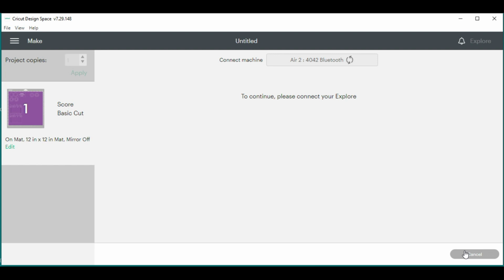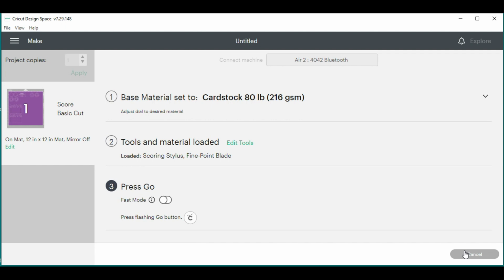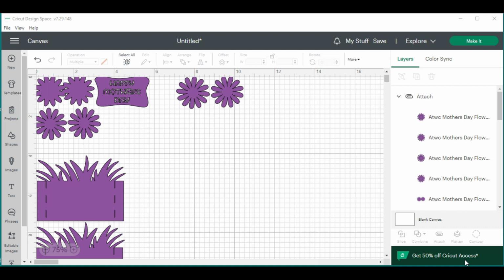Make sure again that your scoring tool is loaded because we're going to be scoring on this mat as well. And so mine has connected. I'm going to hit go, and then I will meet you back again on the main canvas and we'll cut out the next parts. We're almost done. Yay.